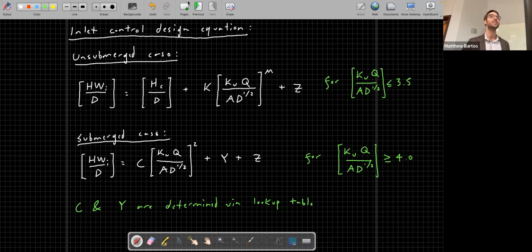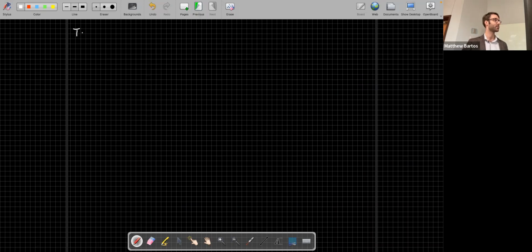Is the exponent on the C term too? No, in the submerged case, that's just C. Oh yes, that's a 2. I'll write that bigger. This is squared. Try to make it not look like a Z. Okay, there you go, 2. Just so that you have this, we're going to do an example. We come back tomorrow for the transitional case.